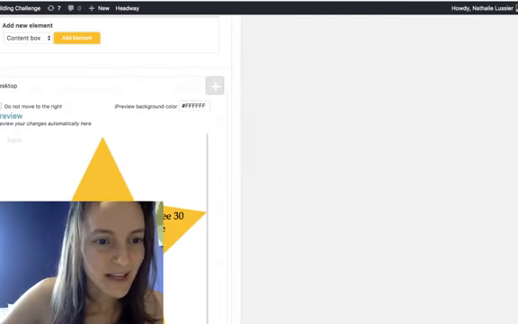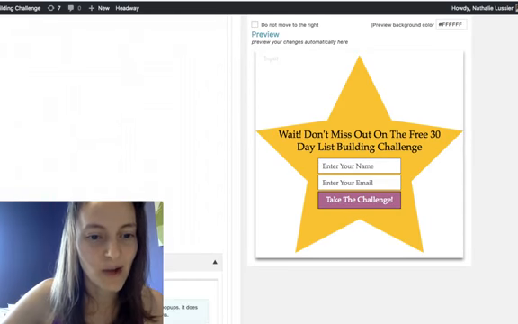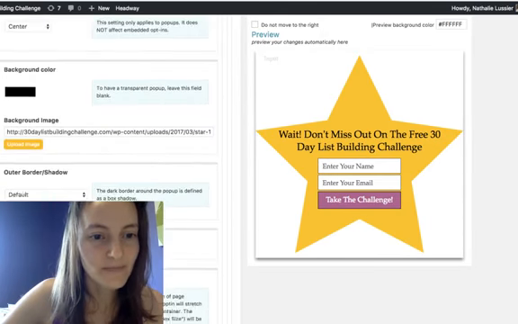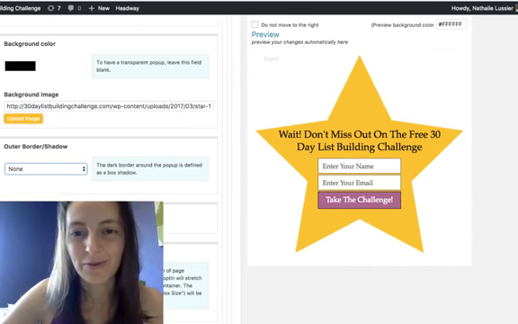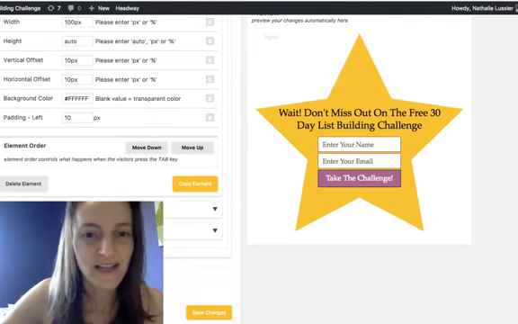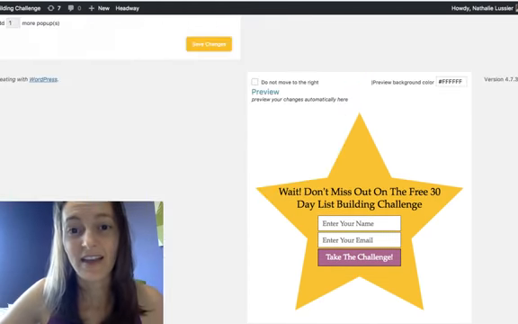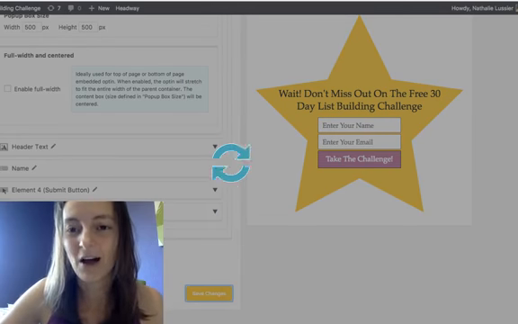So you can see here we have that border. So I'm going to go ahead and choose our pop-up location here. And then, okay, so that's the default border. I want to do none, and you can see it just removed the border, and then you can see that input. So I'm going to go ahead and click on that, and then I'm actually going to delete this element. And that's actually going to be, I think, all the changes I need to make on this opt-in.